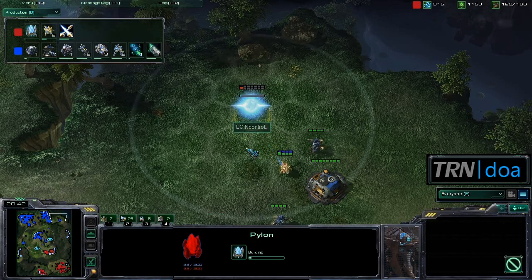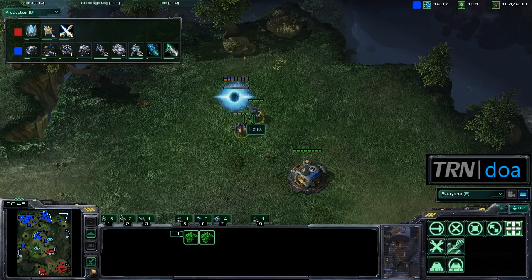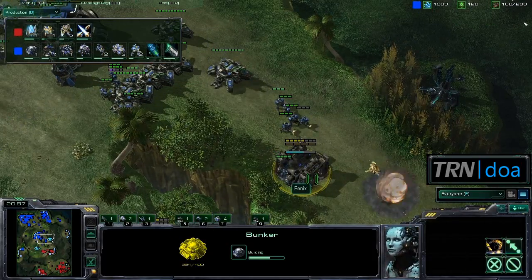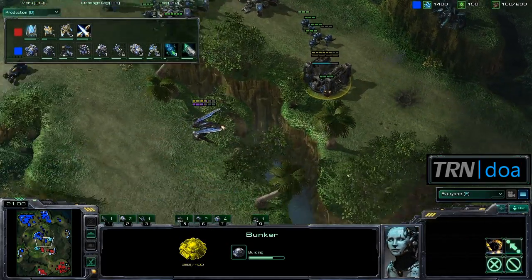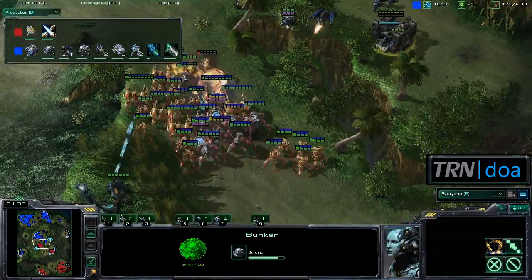And we see a pro blatantly throwing down a pylon right in front of these two SCVs. SCVs are like, hey, come on. Come on, you know we can't take out this pylon by ourselves. That's just mean. Fenix bunkering up as well. And this mech play just looking so strong against Protoss right now.